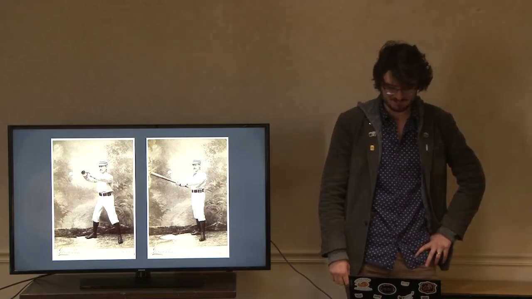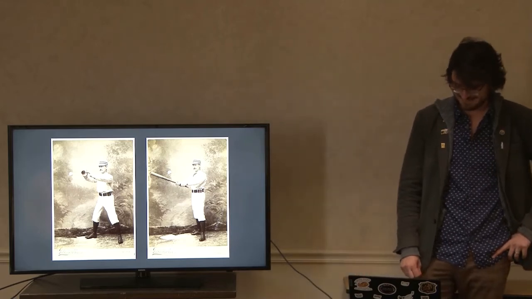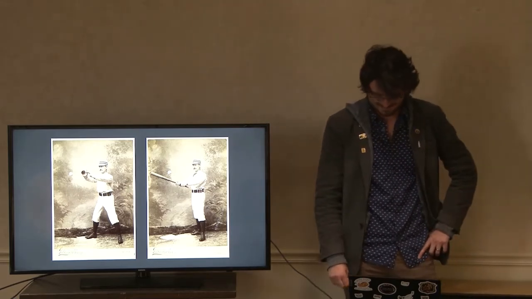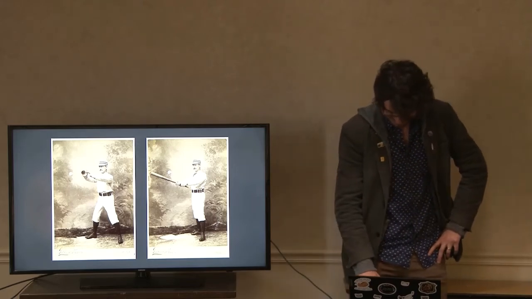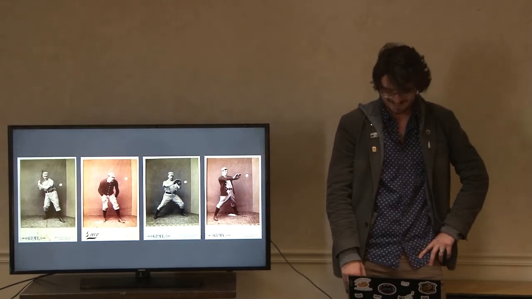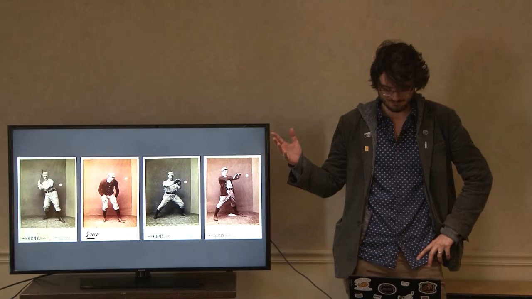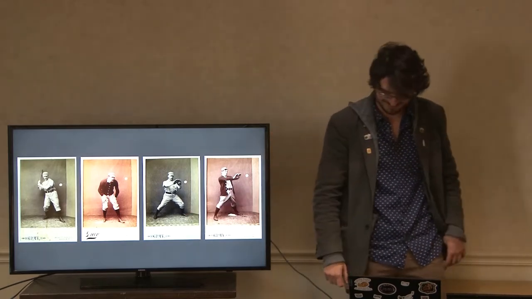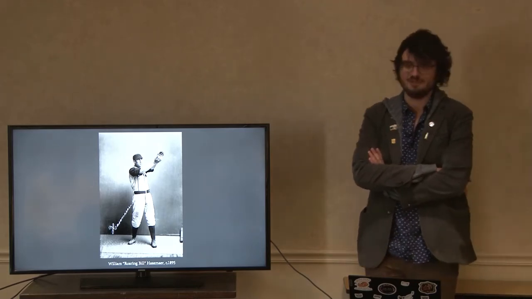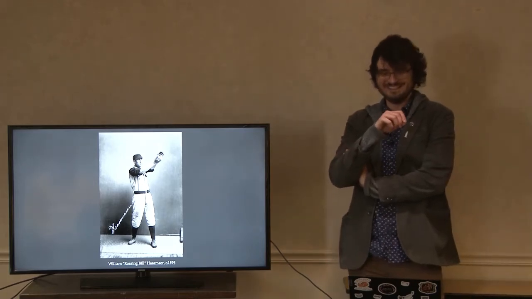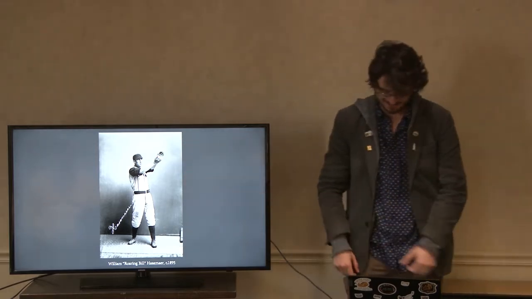Here you can see they didn't even bother to change the location of the ball. It's in the same spot for fielding and batting. And you can see this one, we're back in like a jungle or something. Here, this one, they didn't change the spot between four, and we're back in the living room with some like torn up carpet in each one. This one, they didn't even bother to hang a baseball, they just scratched it into the negative. They just drew the baseball and had him like looking at nothing.